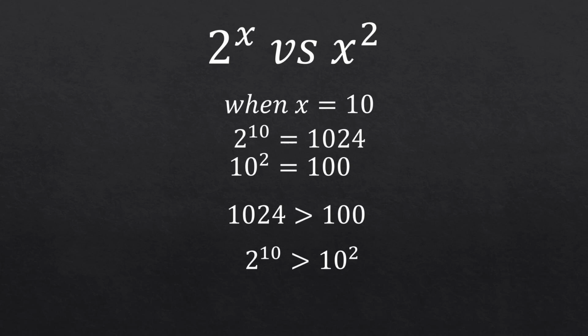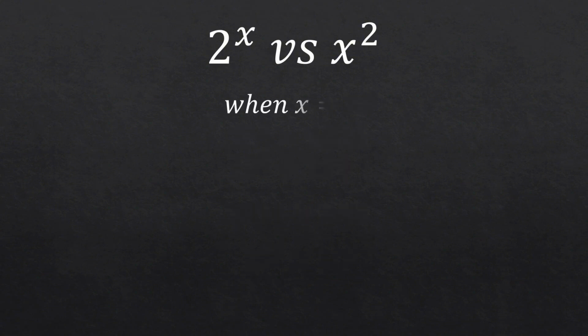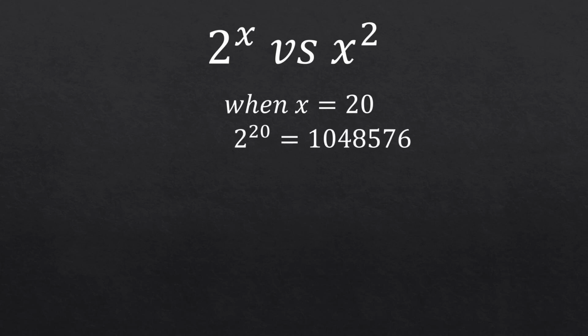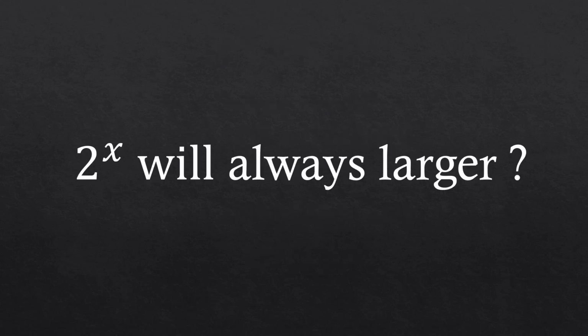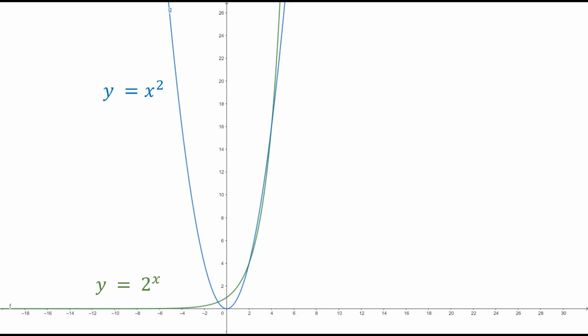From here, we can see that when x is replaced with a relatively small number, like 10, 2 power x is larger. Now substitute x with a quite large number. Substitute it with 20. 2 power 20 equals 1048576 and 20 power 2 is 400. When x is replaced with a relatively large number, 2 power x also is larger. So, can we conclude that no matter how large a number x is replaced with, 2 power x will always be larger, right? I used a graph to help you better understand.